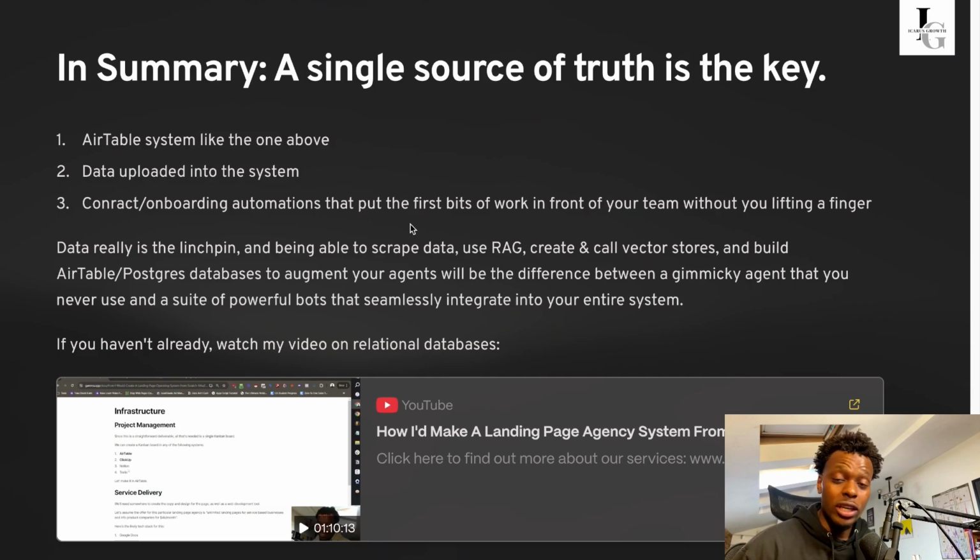Data really is the linchpin, and being able to scrape data, use RAG, create and call the vector stores that you'd be making, which I'll have a video on soon, and build Airtable and Postgres databases to basically augment your agents and make them work efficiently will be the difference between a gimmicky AI agent that you made one time that you've never used because you don't like it and it doesn't do what it needs to do, and a suite of very powerful bots connected to every single element of your tech stack that you set up once and leave alone completely, that seamlessly integrate with your entire system with the click of a button.